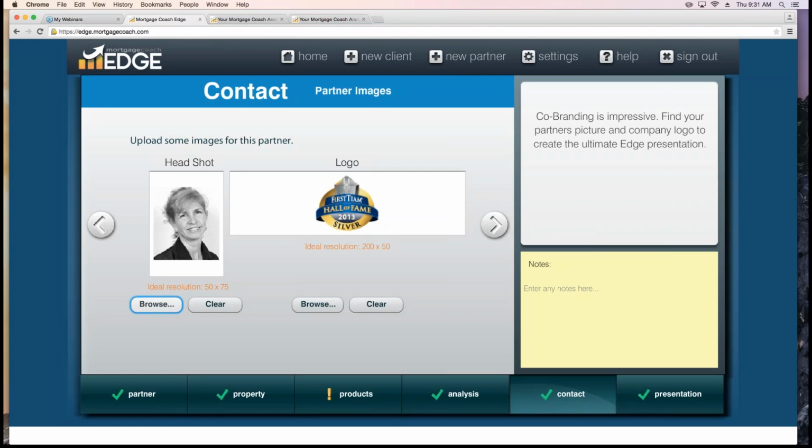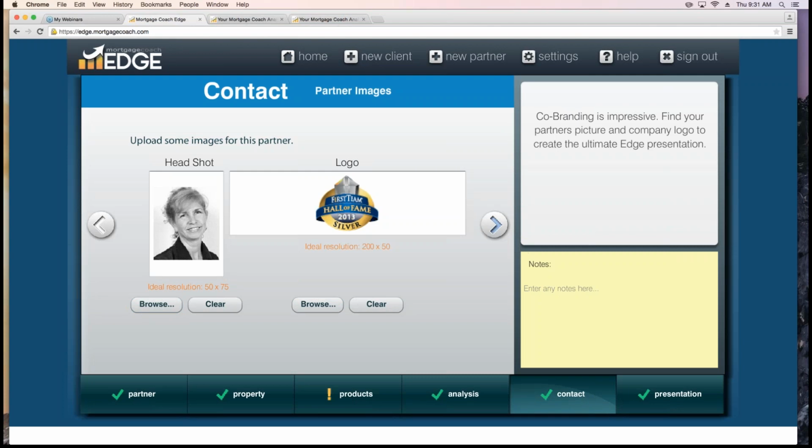Upload your image. You can get it on their website, as well as their logo. If for some reason they don't fit or they're not sticking, a lot of times there are large images that you might capture. Again, send an attachment, the image, to support. We can resize it for you. If you want to resize it yourself, just let us know. We also have instructions to do that.